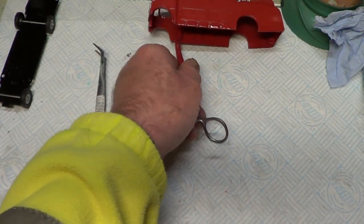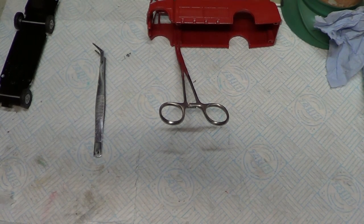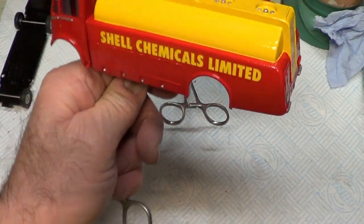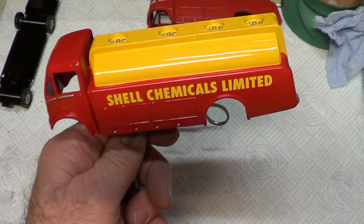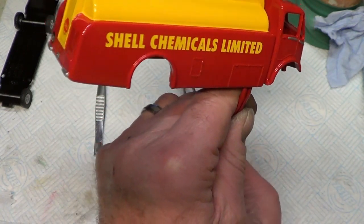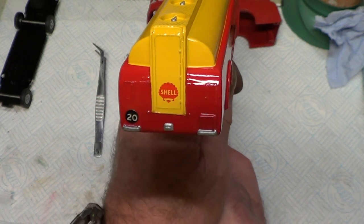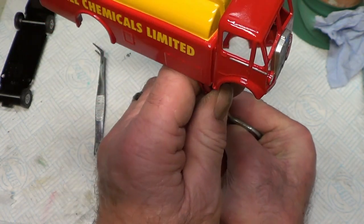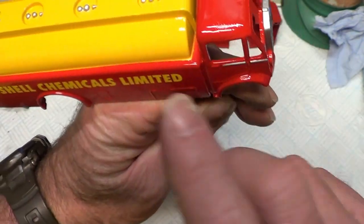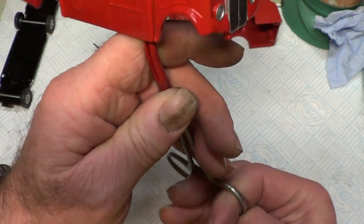I'll show you the other one so far. The base is just the same. I haven't put the wheels on yet, but this is where I've got with this. The masking worked out really nice. I thought it was going to be the right pig to do. It wasn't easy, but it didn't turn out too bad. A little bit, the red didn't go 100% in there, but it's hardly noticeable.